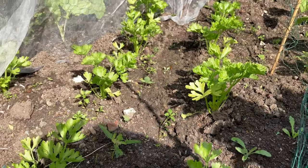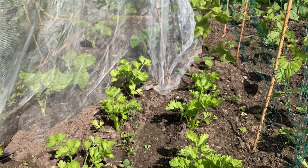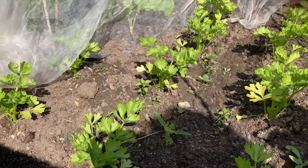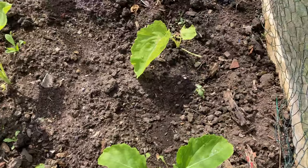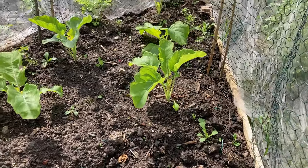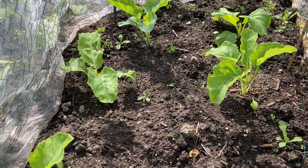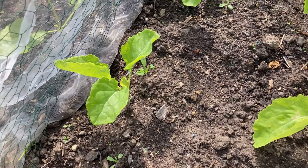At the end of the bean border I've got celery that I planted out a while ago. It's a self-blanching variety and I'm pretty happy with how they're doing — they look healthy and strong, just got to wait for them to grow. I've also got these tree cabbages at the end of this border. They apparently go large, so we'll see how big these ones grow. You just harvest the leaves, which become enormous, and I'm really looking forward to seeing what this crop is like.